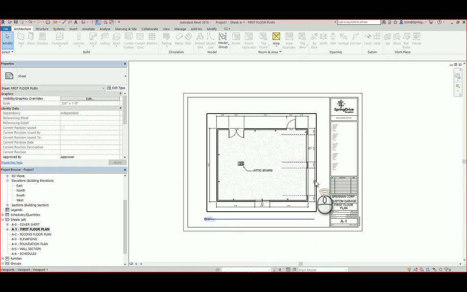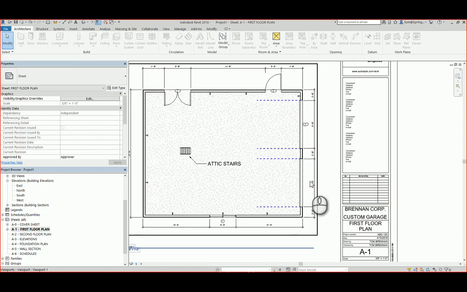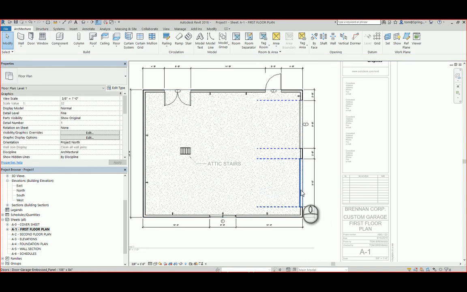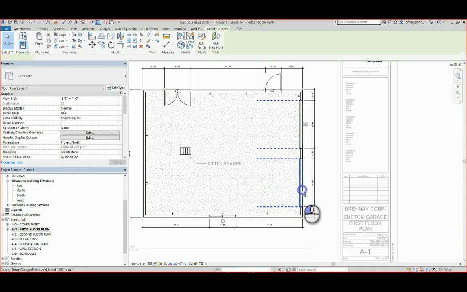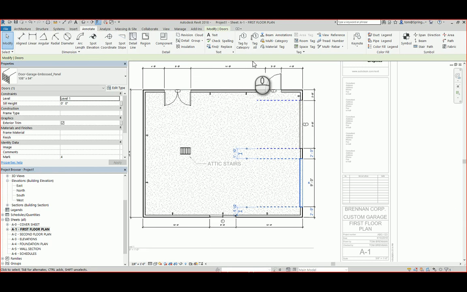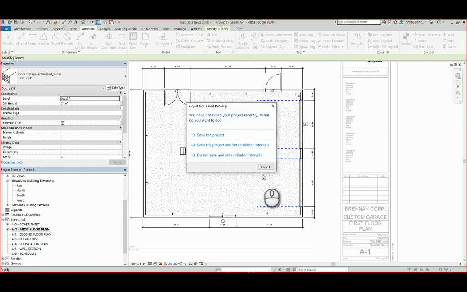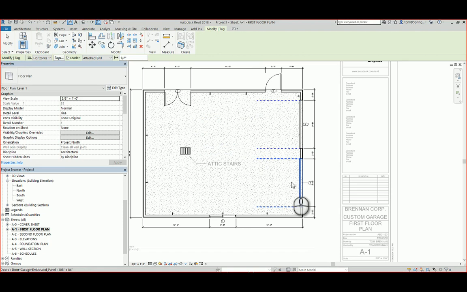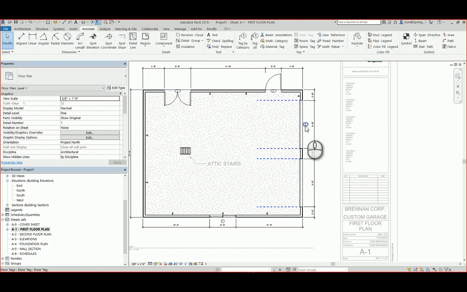The only thing I don't have here is I actually have to put a tag here. So back over to here, I'm going to tag this right here. Highlight this, go to annotate, and I need to add a tag. So I'm going to tag it by the category, and I'm going to cancel out of there. I'm going to go ahead and place this tag. That should be number 3. So not really sure why that is. Just make sure you have your tags turned on. When you do that, you should be good to go.